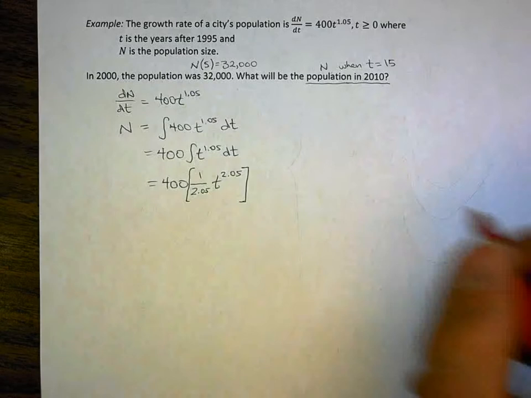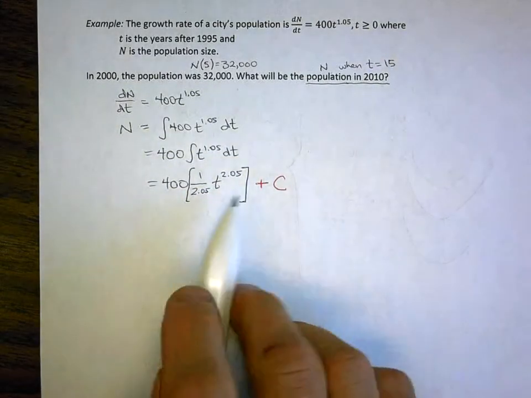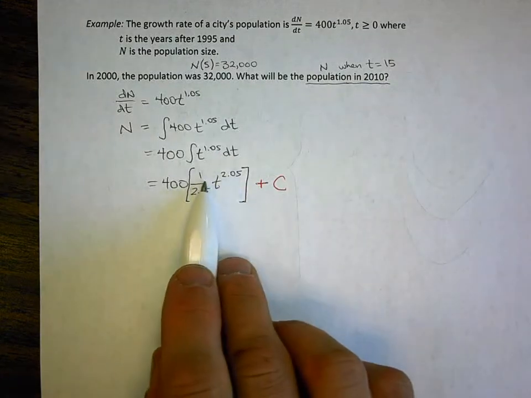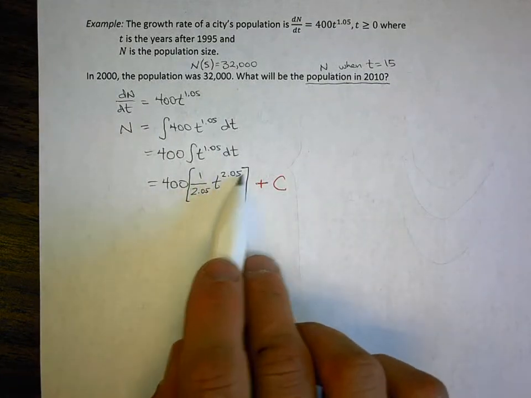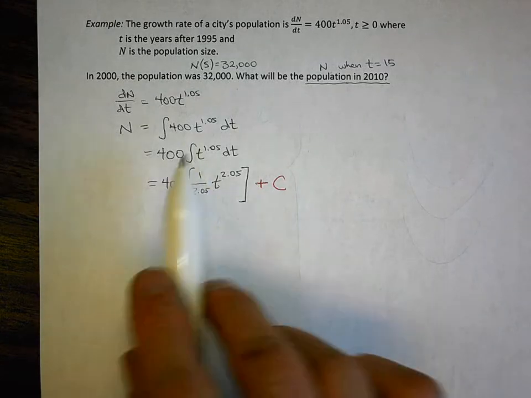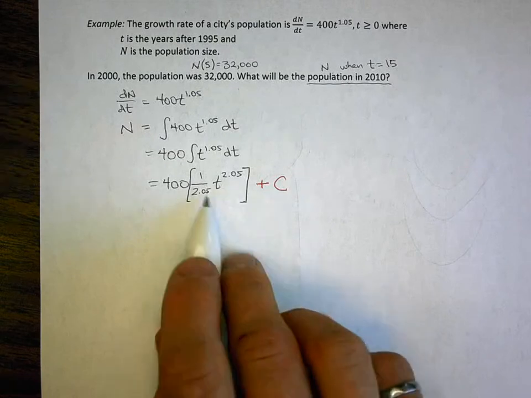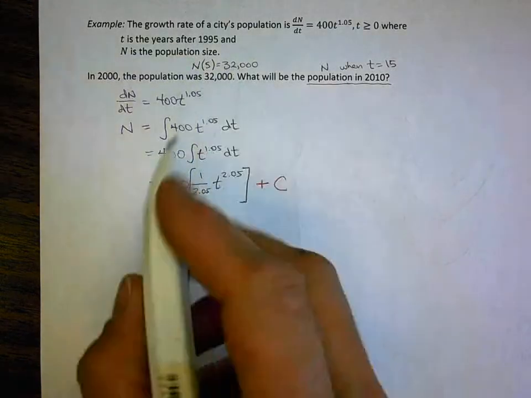And then be careful, don't forget plus c, or you're going to forget to do half of this question. If you check my answer, the 2.05 comes down, and this would cancel out, and then it would subtract 1, so it does go back. Let's do all my subs. We could simplify, but let's do the next step, which is sub in my boundary condition, which is here.